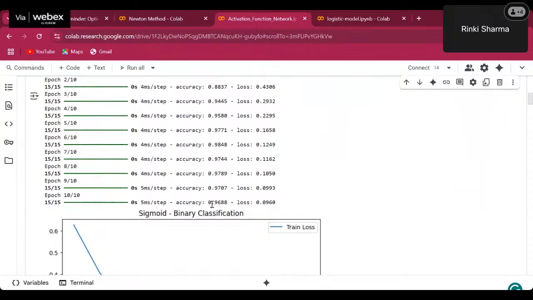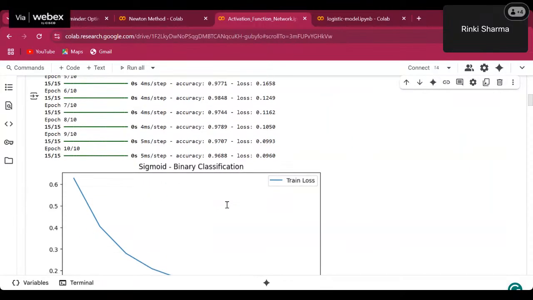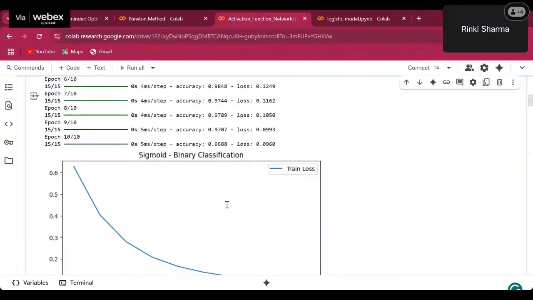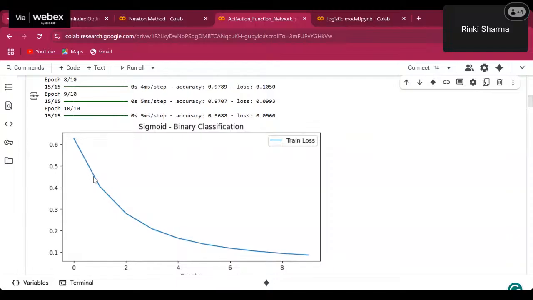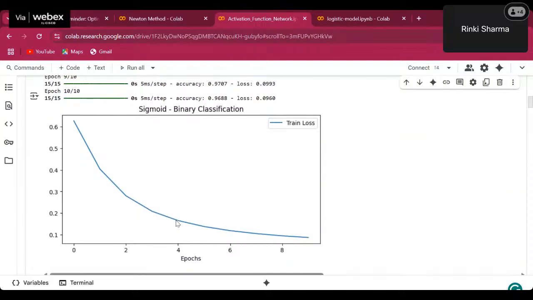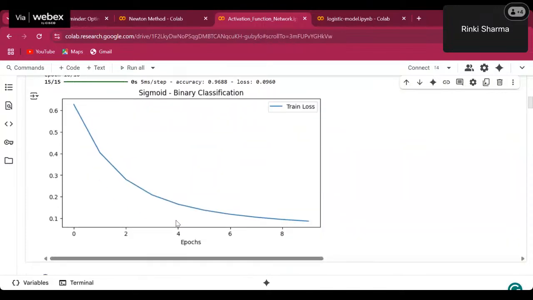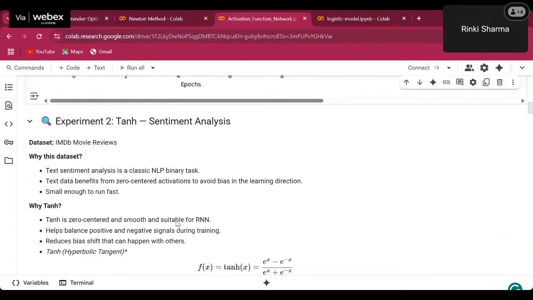Accuracy has reached up to 0.96. You can see the sigmoid loss is smoothly converging toward the minimum loss value. So this is how sigmoid can be used in binary classification.